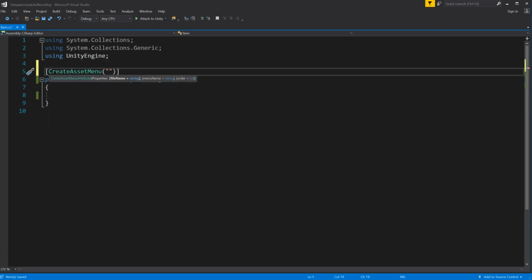Add create asset menu attribute. We will populate them with variables later.